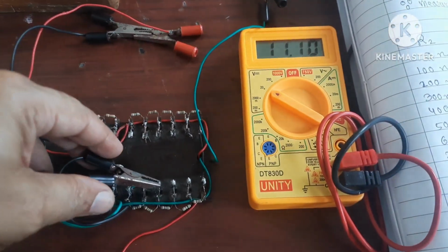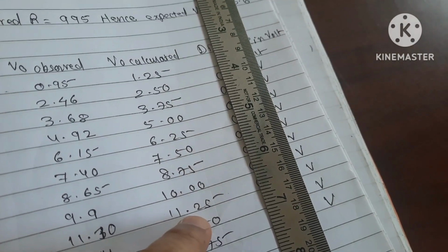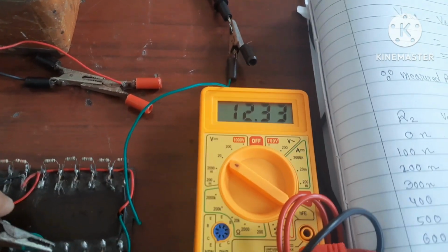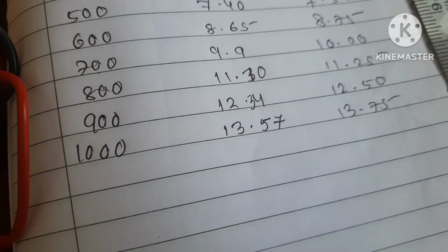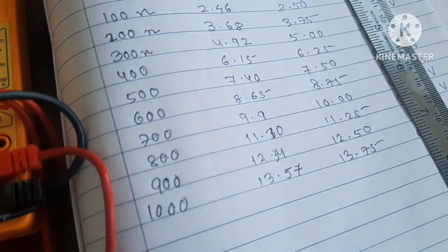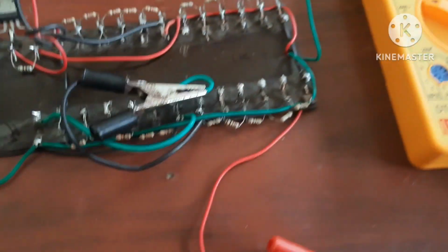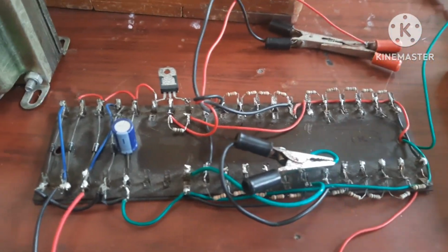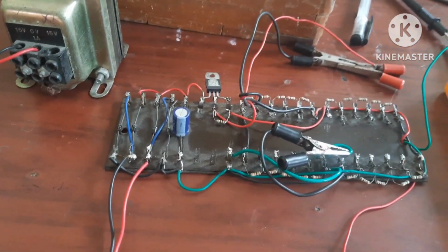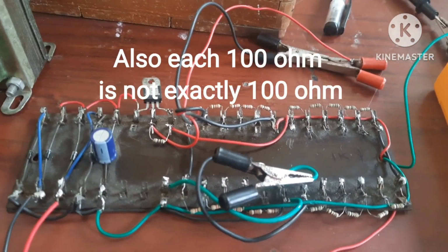For 800 ohms it is showing 11.10, calculated 11.25. Then next for 900, 12.33, then last 13.55 and calculated is 13.75. So this difference is because of the plus minus 5% variation, and because of this variation due to tolerance, this value is not exactly 1 kilo ohm. That's why a slight difference is possible.